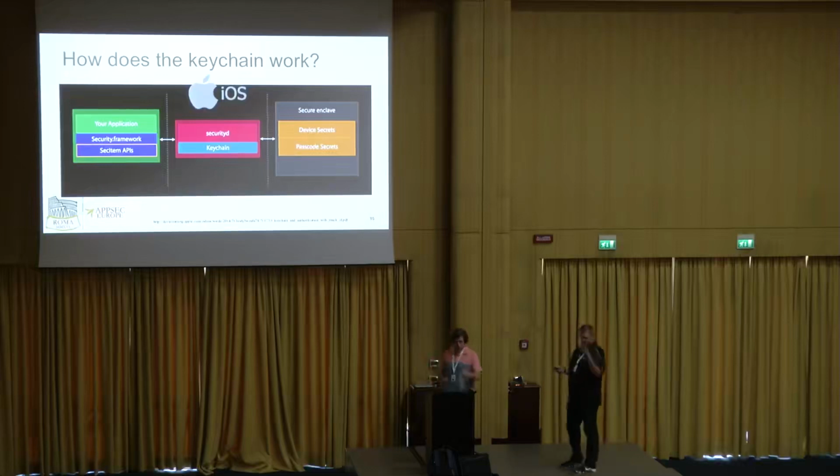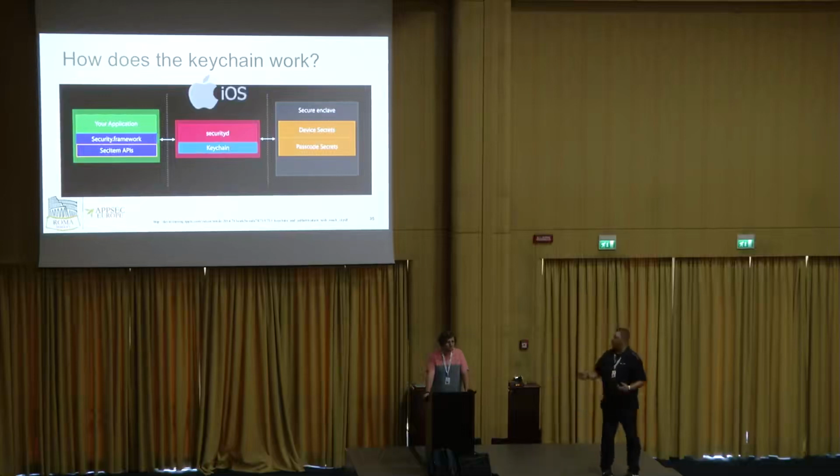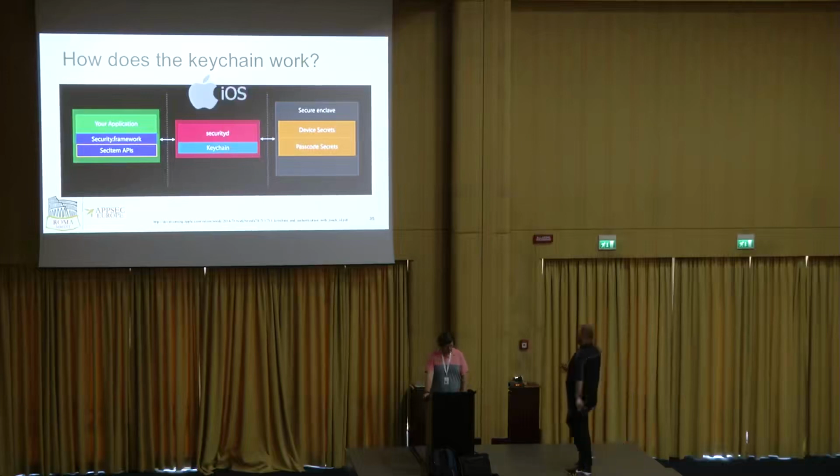There are basically 3 different VMs, if you want to call them that. It's just whole different OS pieces. There's user land, there's the OS itself, and then there's the secure enclave. You have your apps, the security framework, and the sec item APIs, which are the APIs that request or set data to the keychain. To use those, they have to use the securityd daemon, which interfaces directly with the secure enclave, and based on however those are set or get, it may return them, it may request authentication, what have you.